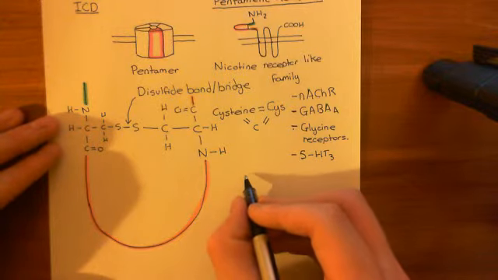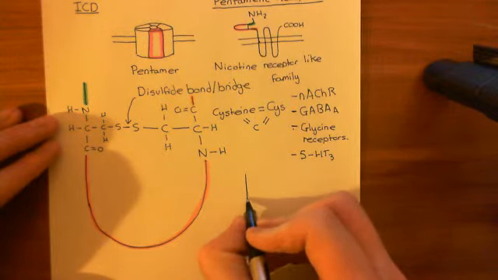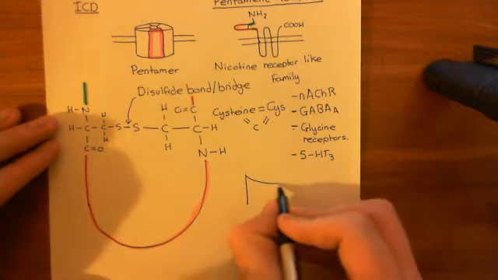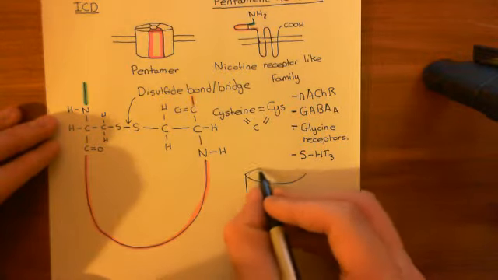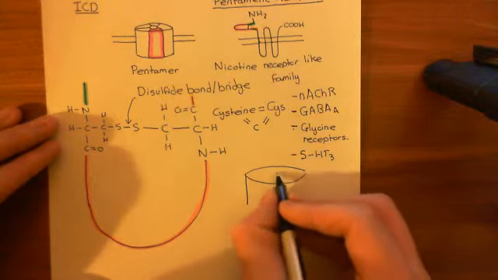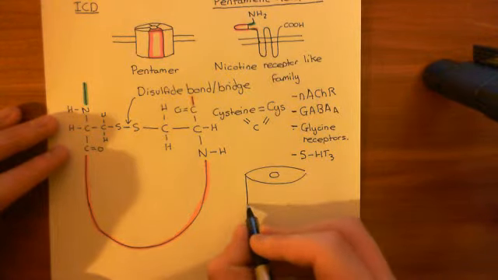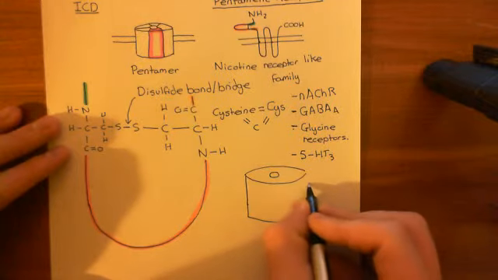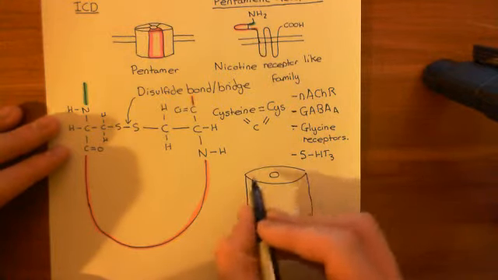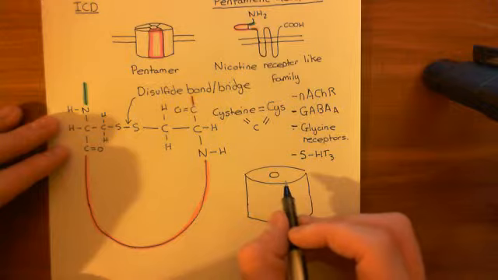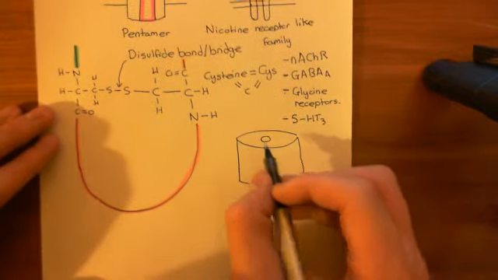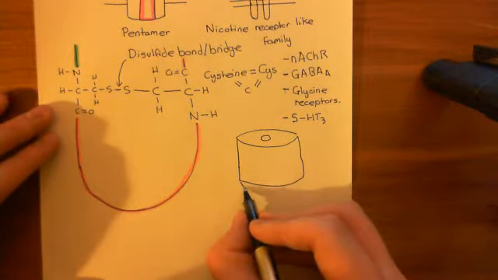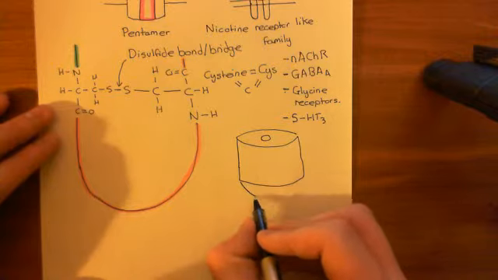Okay, so shall I try and draw it? I will try and draw it. Okay, so I'll draw a nice big picture. So here is our receptor again, our Cys-Loop ligand-gated ion channel. And this is the portion that spans the membrane. And then you have the extracellular portion up here, which is interacting with the ligand. Okay, and then beneath it, what you have is a portion known as the intracellular domain.